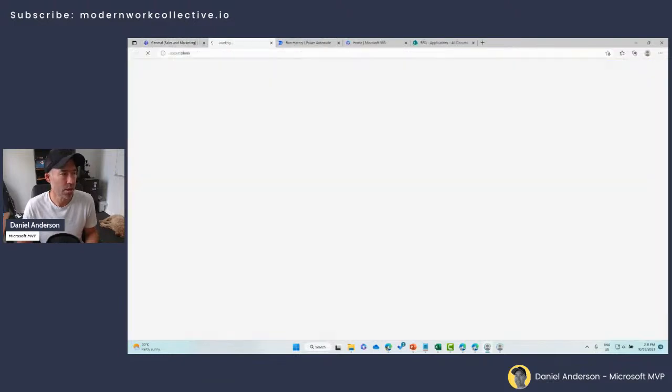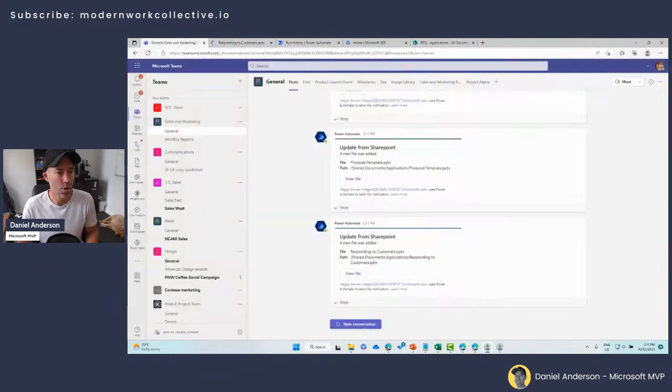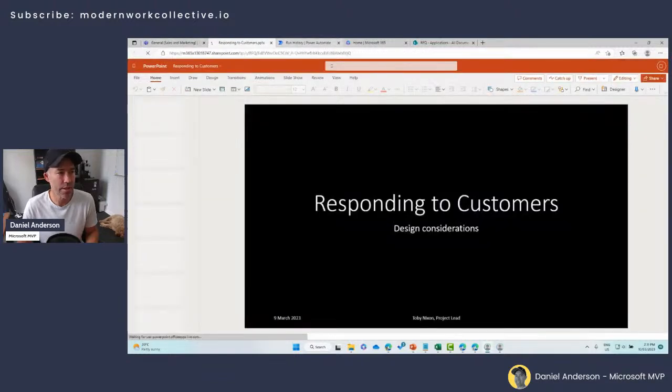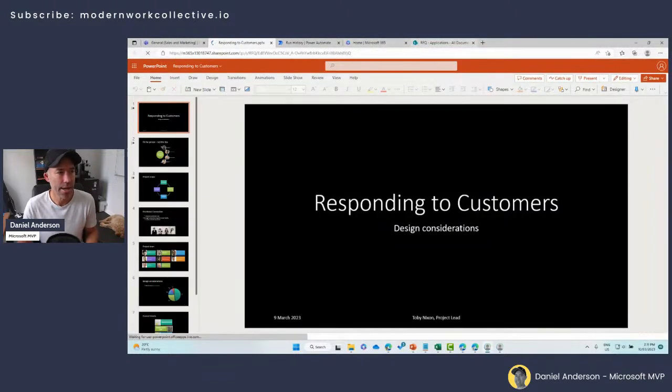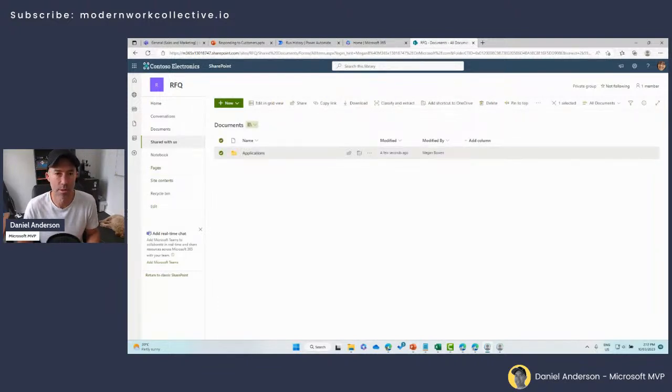Let's click view file. And you can see that when we click that button, it's going to open up that file inside of the browser. Okay, so that's using that sharing link. So again, that is a full path to that sharing link and to that file, so we can open it. So now what we might do is, just to finish off, we've got no comments coming through, so I'm just going to continue.